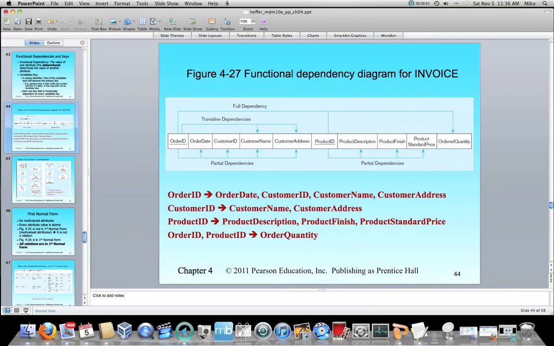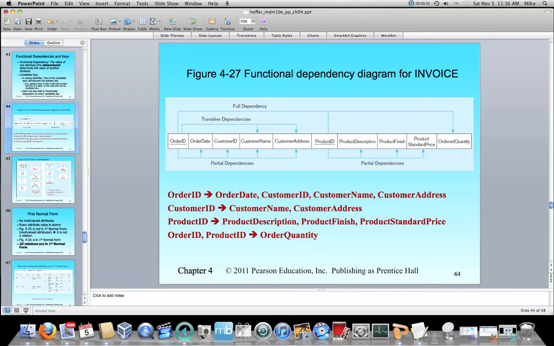We have to identify functional dependencies. If we look at this, and you can follow the lines around, we've got an order ID. A functional dependency diagram is what you see down at the bottom.